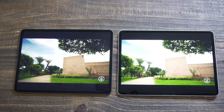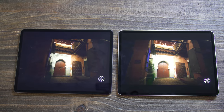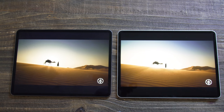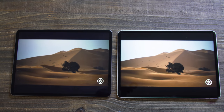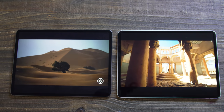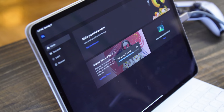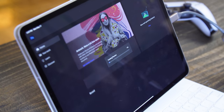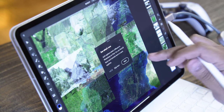Let's just get one thing clear: the screens Apple has used in its older iPad Pros and devices like the iPad Air are already pretty good. The palpable difference I'm talking about is only really apparent if you're comparing this iPad Pro directly to something else — and I mean side by side. It's all situational. If you're going to spend most of your time reading articles or doing crosswords, you probably won't see any difference at all. But if you're the kind of creative professional that Apple clearly likes to target, enjoy editing your 4K HDR footage — it will look fantastic while you're working on it and after you hit export.